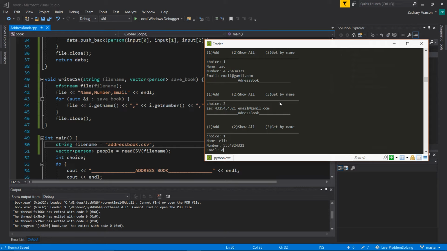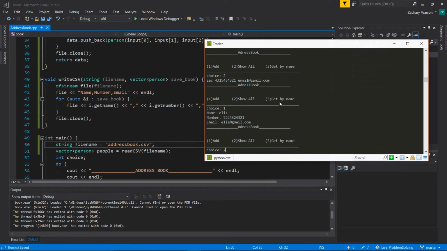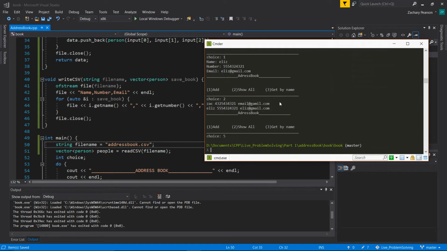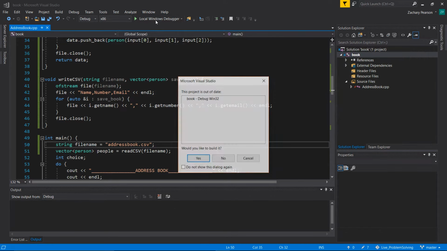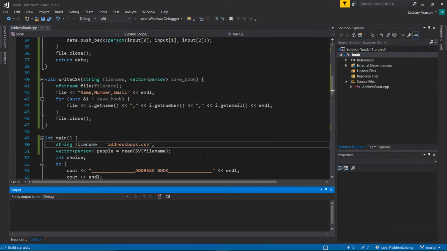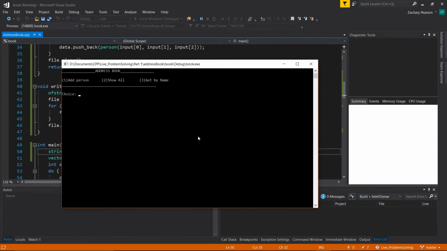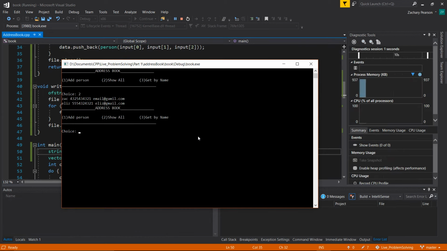Yeah, I did. Liz at gmail.com. All right, and if we do show all, there it is, 5, bang. So if we go here, because now they're both named the same thing, I'm pretty sure. Well, I guess we'll find out. And then we'll do show all. There you go. As you can tell, they're all lowercase, and the number I usually use 555s, but for that last split second I used this to demonstrate that.